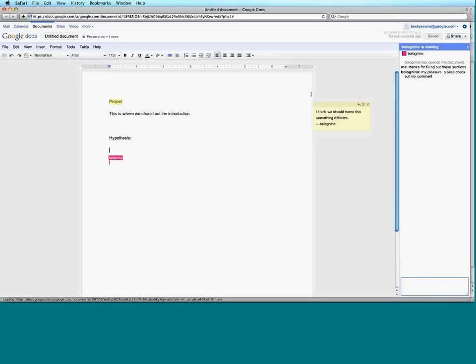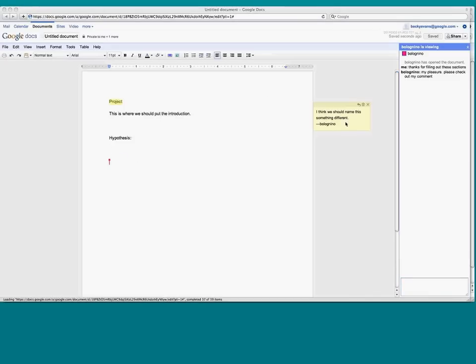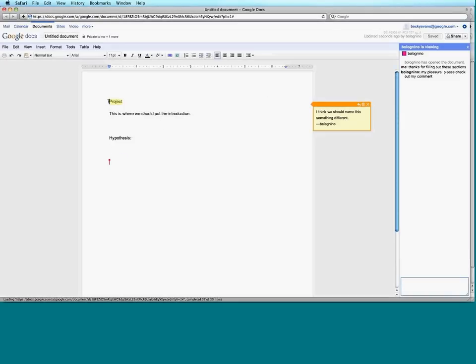If I need to put in a comment, I love how Michael started a comment here. He wanted to name it something different. I can add it: Google Science Fair Extravaganza. Makes it way more engaging. And then if I need to take out the comment, we can take it out, so I don't want to see it anymore.